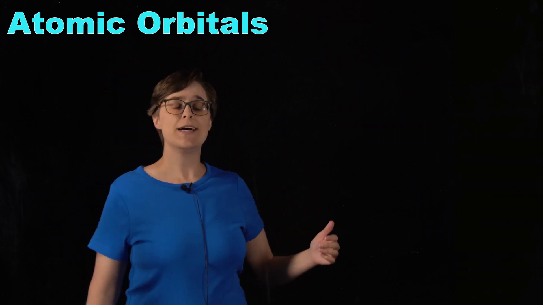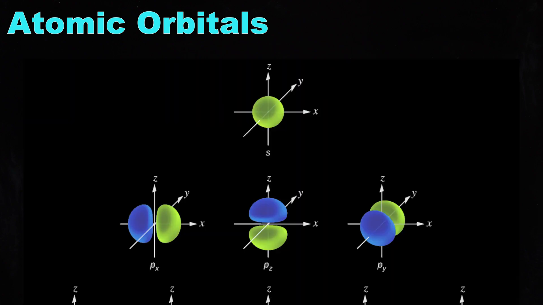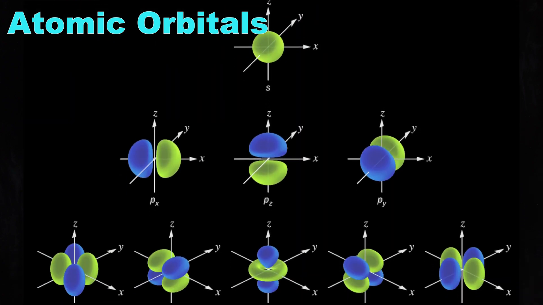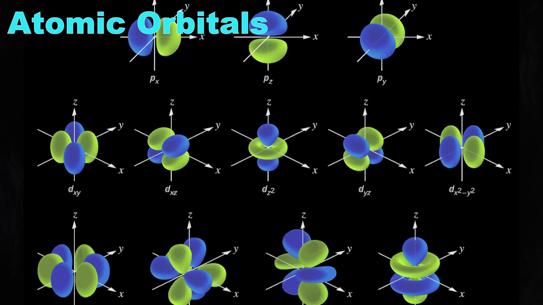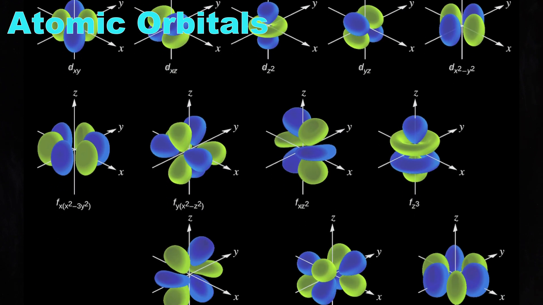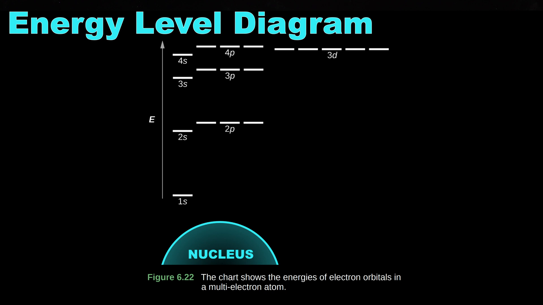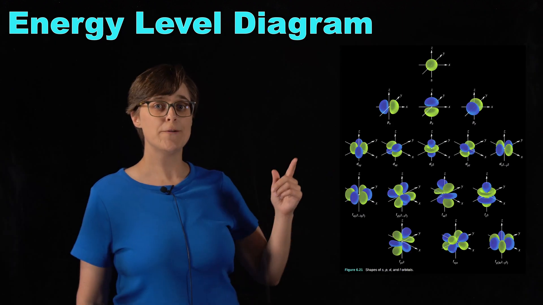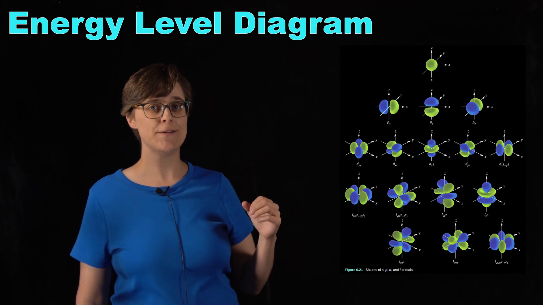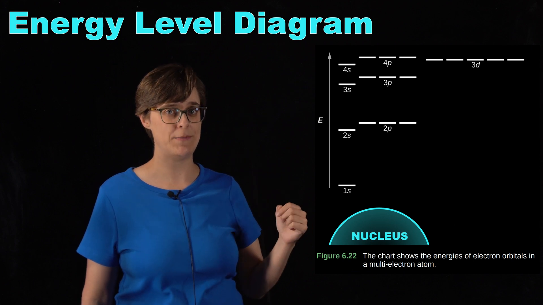Back to electrons. Atomic orbitals are regions of space with a high probability of containing electrons. They come in a lot of different shapes, and the shapes get more complicated as the number of electrons in an atom increases. Energy level diagrams show the discrete energy levels that are allowed for electrons in a given atom. In general, lower energy electrons are closer to the nucleus, and higher energy electrons are farther away. If you're looking at these images, it's fairly straightforward to understand what is happening.